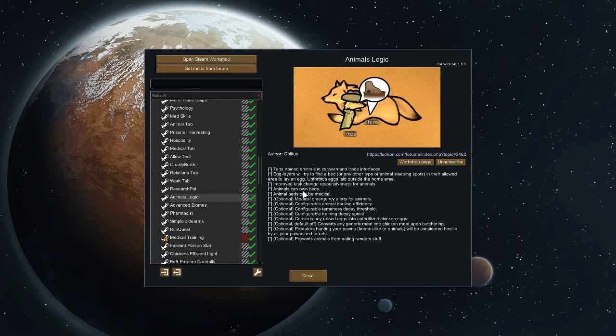Actually, yeah, I don't really know what this one does anymore that isn't in the base game. Animals can be beds, animals can be medical. I see, okay. Medical emergency alerts for animals. Okay, so yeah, it treats your animals a lot more like colonists, which is very handy. Because the base game really sort of ignores animals a lot, and considering they can be bonded to your colonists, and then die and make your colonists really, really unhappy, that's like a serious problem.